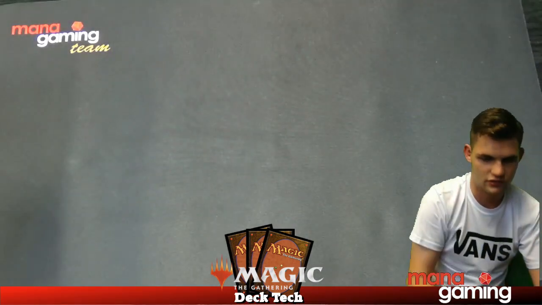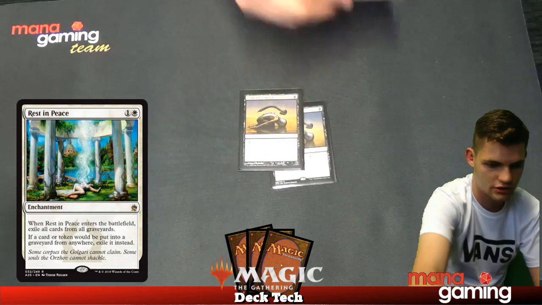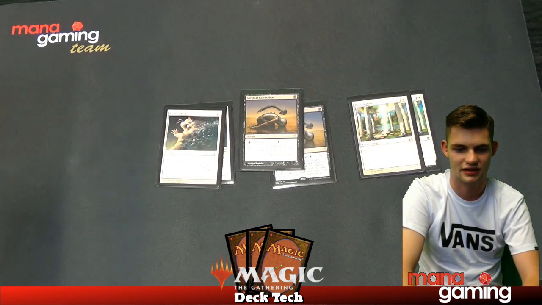and then you have 2 Surgical Extractions, which can be a flex slot, 2 Rest in Peace, and 2 Pithing Needle, and that is the 75 of the Legacy Death and Taxes list that I built.